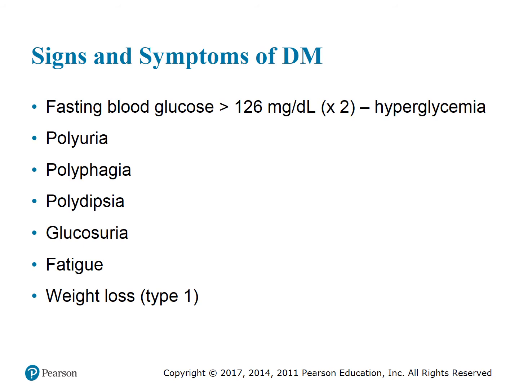All right, so what we talked about with fasting blood glucose, I said your facilities may have between 70 and 110. When we start looking at 126, they start calling that hyperglycemia. The more brittle a patient is, regardless of type 1 or type 2, you may see these symptoms occur quicker and more frequently. Polyuria is the medical term for increased urination. Polydipsia is increased thirst. Sorry, I'm having a brain thing. Polyphagia is increased hunger. Glucosuria, obviously, is high levels of glucose in the urine. Fatigue and weight loss would apply to type 1.